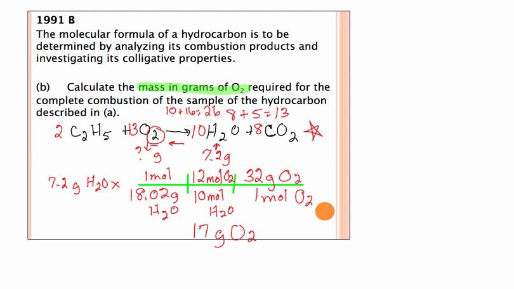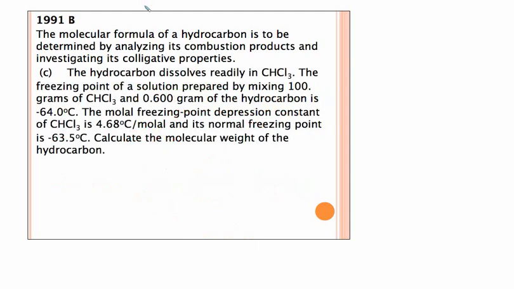So I think the trickiest part here was actually balancing this. And the rest is your traditional stoichiometry, where you're trying to cancel out units. Grams of water, moles of water, should have labeled that one, moles of oxygen, and I do end up with my grams of oxygen. Now, let's go on to the next part.